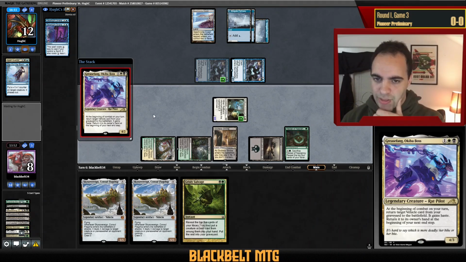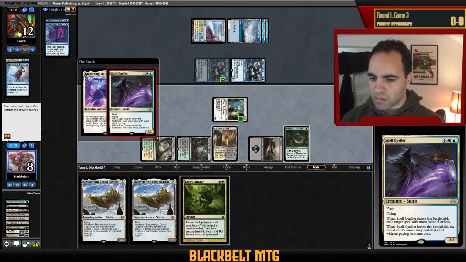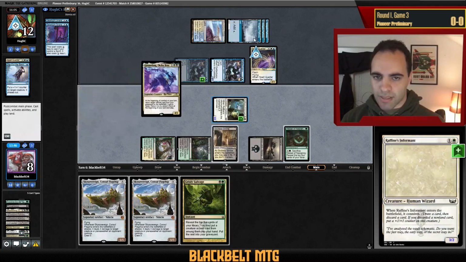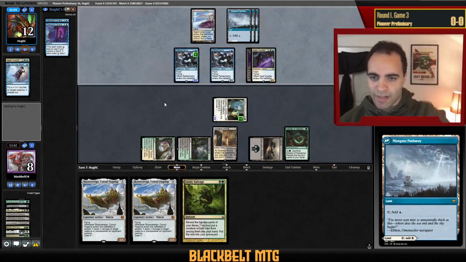Yeah, I was supposed to jam this earlier. So he drew a Spell Queller, okay. It's actually kind of interesting because I could just Fatal Push this right now and he'd be screwed. So pretty risky play, but I guess he assumes I didn't have anything. But now we're not winning this. I mean, he's got lethal on board, and I know he doesn't have lethal. He's a lord away from lethal.